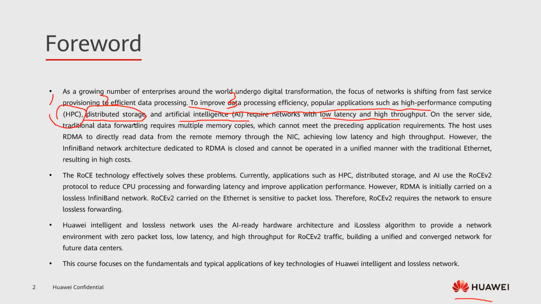On the server side, traditional data forwarding requires multiple memory copies, which can't meet the preceding application requirements. The host uses RDMA to directly read data from the remote memory through the NIC, achieving low latency and high throughput. However, the IP network architecture dedicated to RDMA is closed and can't be operated in a unified manner with a traditional Ethernet, resulting in high cost.